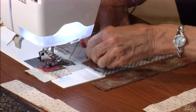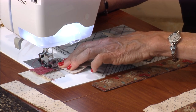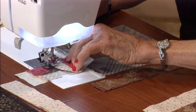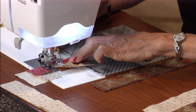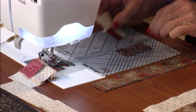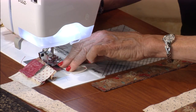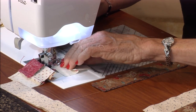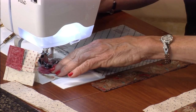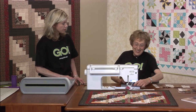Next one. And it is fun to do scrappy. I really prefer scrappy now. I think the quilts are more interesting. I used to do three lights and three darks in my first book with the yardage. But now, okay, we're good. So we just keep going around and around.